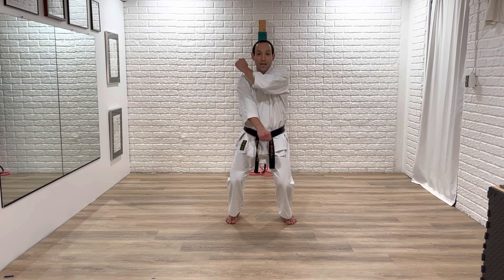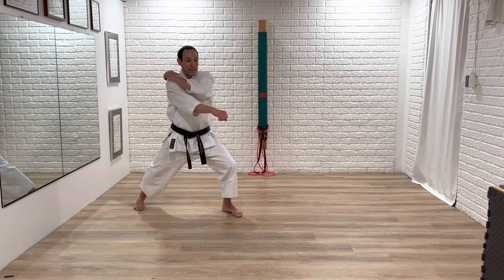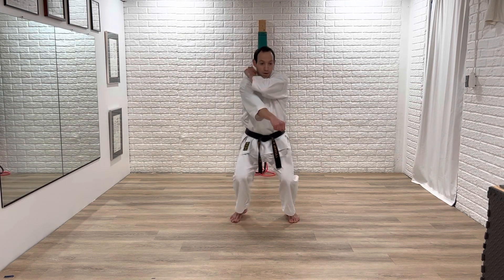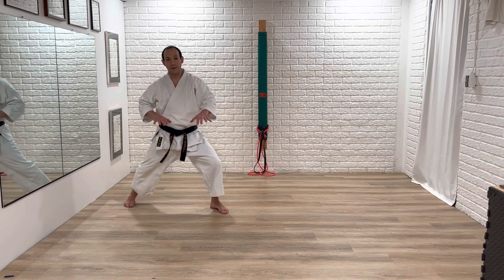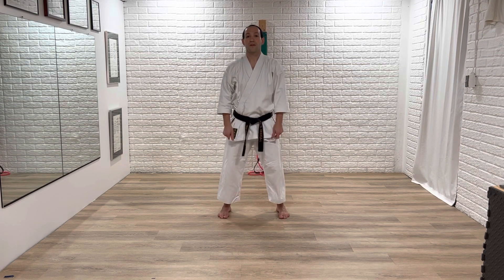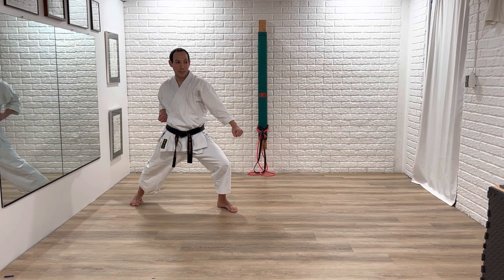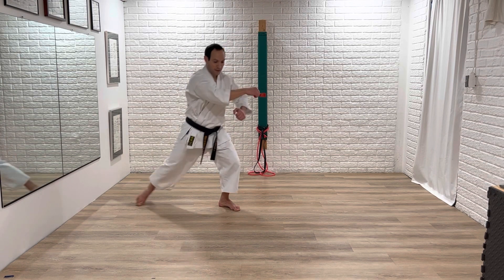So if we're shifting with our right leg, left leg pushes. Going this way, I want to make yidan barai with my left arm — front leg yidan barai. Bend the knees, left arm comes up, right arm covers. As I push, I make yidan barai. Blocking this way, moving this way. That timing is the block finishing about the same time you're settling into your stance. Ready, slowly. First count: bend the knees, left hand up — ichi. Second count: push off that left leg, block — knee. Third count: yakuzuki jodan — san. And recover.